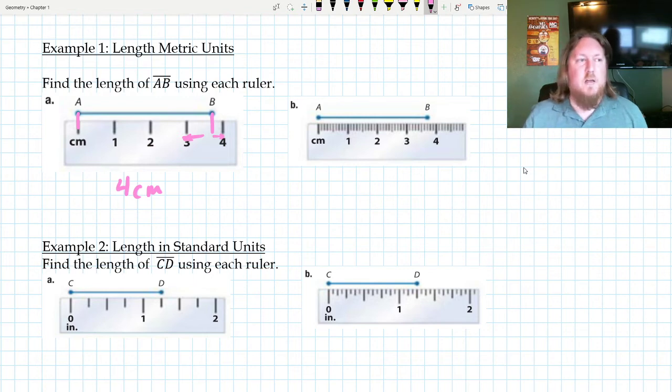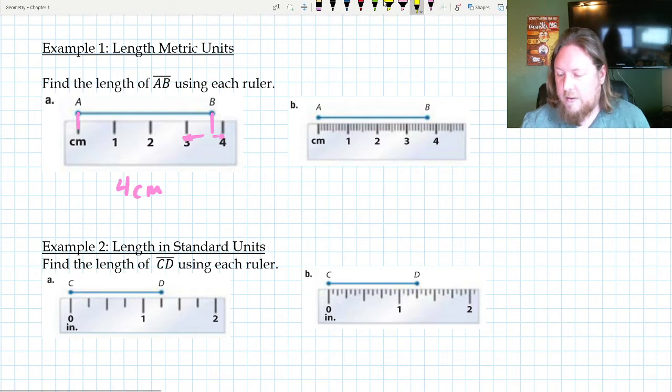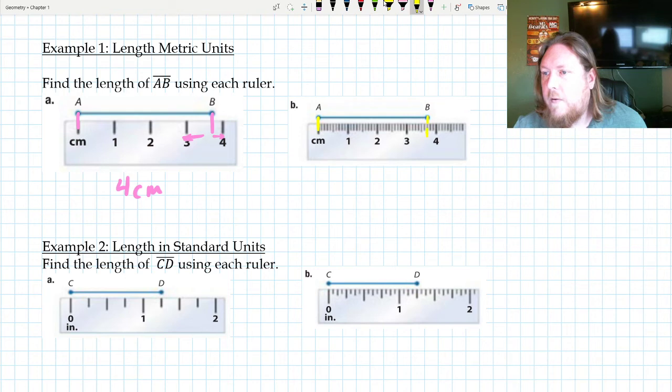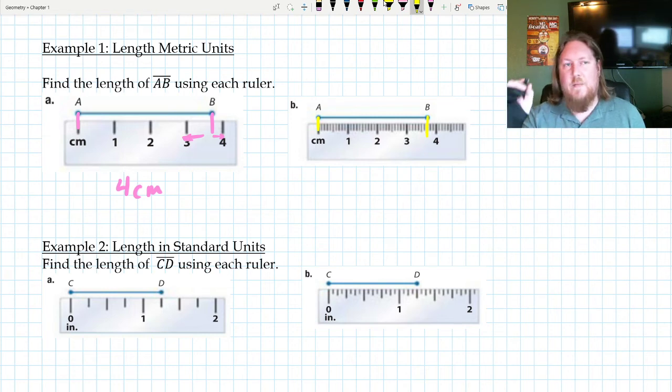In part B, the image now has centimeters on it, but also has the little marks between them, which are millimeters, which means we can measure it much more accurately. I can see A is still lined up with a 0 there, and now B is lined up with, looks like that little spot right there. So there are 10 millimeters in each centimeter, so all I have to do is count out how many of those tick marks I have until I get to it.